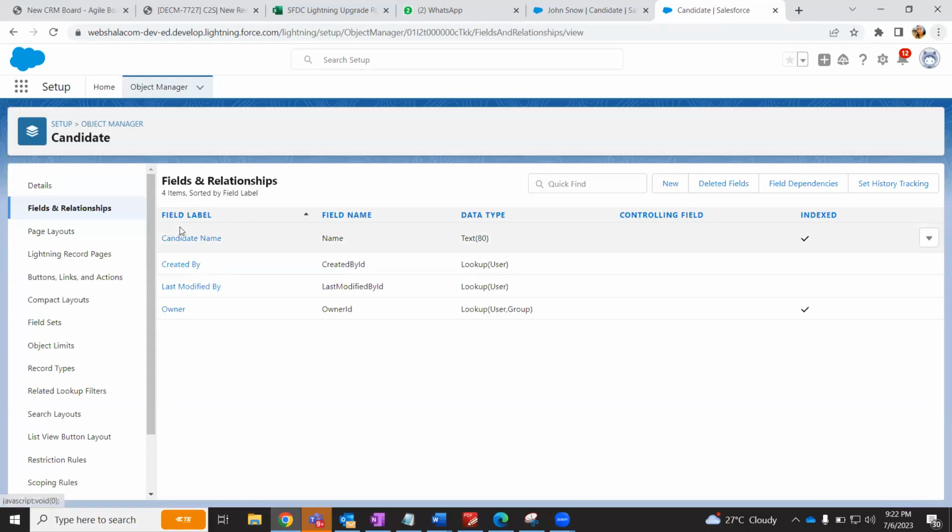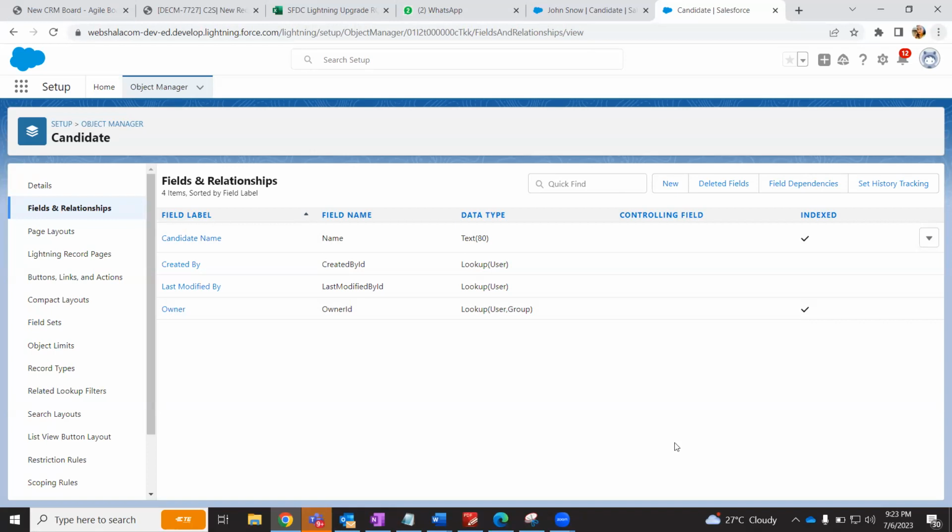So once you go here, you see these are the fields that are already available. One field we created, right? Candidate name. Other fields are called system fields. That means who created it, when they modified it, and who is the owner of the record. Right? These are the system fields. So this is an important thing for your certification. Nobody will ask this in an interview, but please go through this, right? Which are the system fields, which are standard fields, and what are the custom fields we can create.